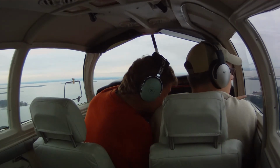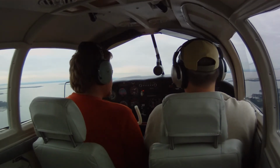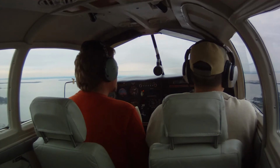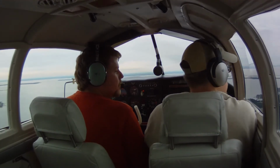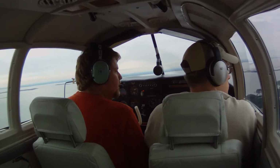You see the start of the runway right there? Yep. Essex traffic, Mooney 937 Victor, going to turn 45 for downwind, left downwind runway 16, Essex.